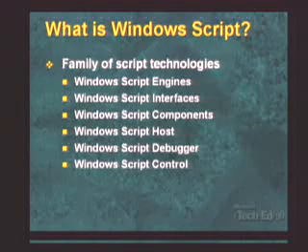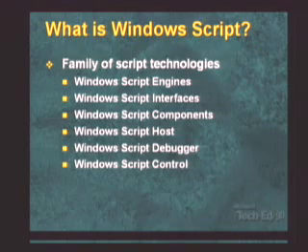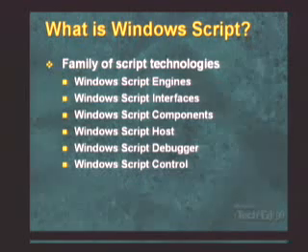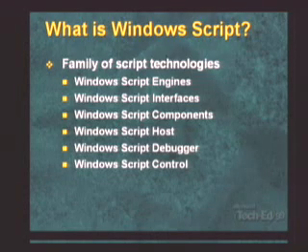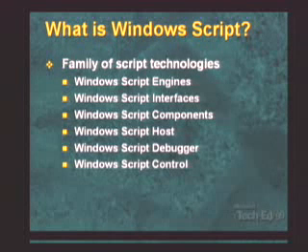Then we have Windows script components, which allow you to create COM objects out of XML and script. So in essence now you can create a COM object in Notepad. That was our barrier to entry, that you have to have Notepad, but then most people have Notepad. So then Windows script host is our batch files coming to Windows. Albeit 6 years late, but batch files have made it to Windows.